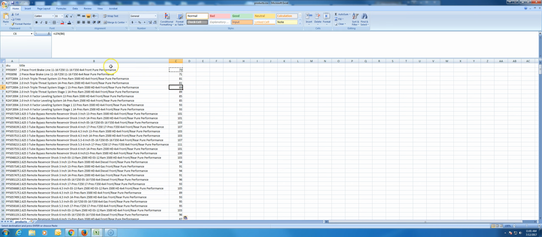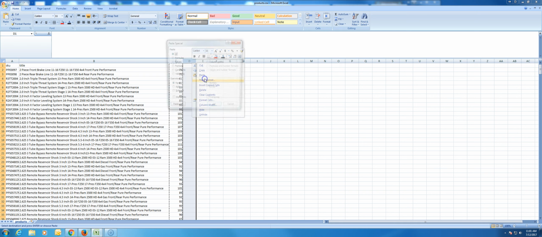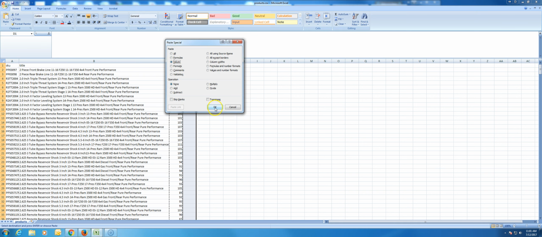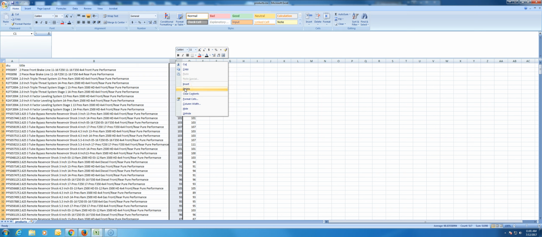But it's formulas, right? And if you'll notice up here, this is a formula. If you want it to be real because you want it to stay on there for whatever reason, then just copy and paste special and values, and now as you can see, it's a real number, as opposed to this being a formula. All right, so that's how you're going to count how many characters you have, again, for the marketplaces or your website or whatever.